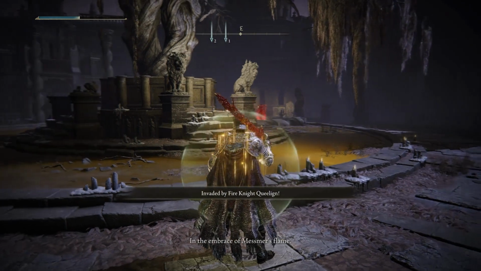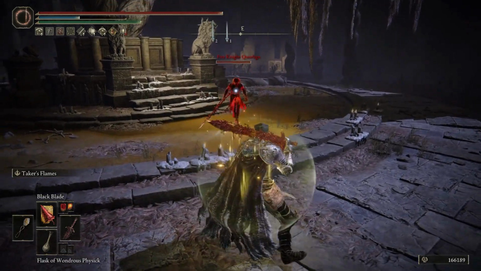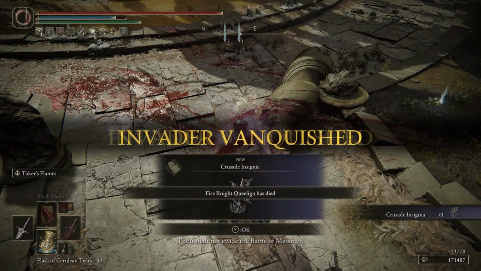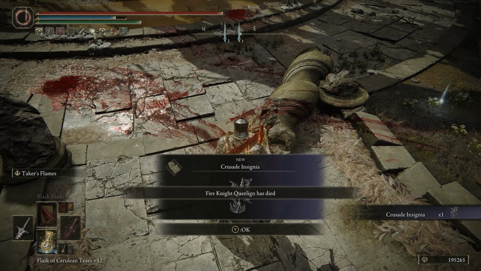This will more than likely be the first time you end up fighting him, so be prepared because in the beginning of this DLC, you're not very strong. Of course, take your time to actually defeat this guy because you will get some nice items from him if you defeat him. Again, it's going to depend on where you defeat him, what items you're going to be getting. For example, in this particular location, you're going to get the Crusade Insignia Talisman.